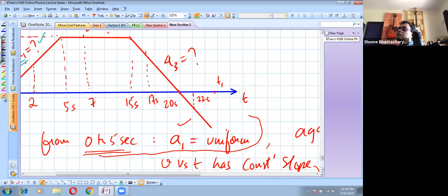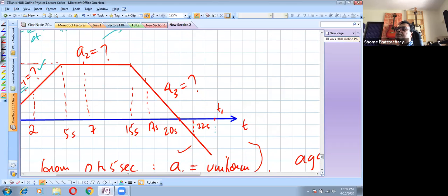So you can see for A3, though the whole line is extending up to this time T1, we can just use these two reference points. We can use this reference point with this reference point. So this acceleration A3 is nothing but the slope of that line. So it is change in velocity upon change in time. Now just select the 2 points which I have shown with green over here. Take this as your initial point and take this as your final point. So what is the change in velocity? It is becoming 0 finally, whereas the initial at this point was how much? It was 10. So minus 10 is the change in velocity.